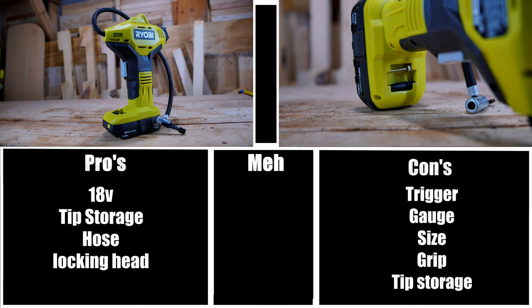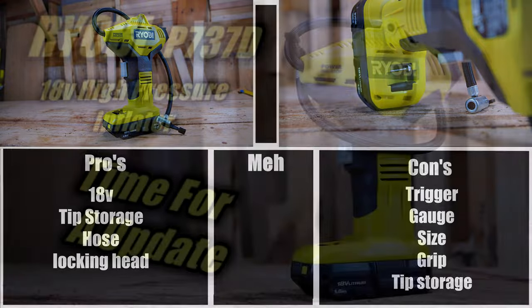And last but not least, we have tip storage again. Yeah, I really do like that it has onboard tip storage. I just wish they had some sort of a cover that went over the storage area so that there would be less of a chance that you would end up losing the tips. So yeah, that's a con as well as a pro. And that's it for the pros and cons.